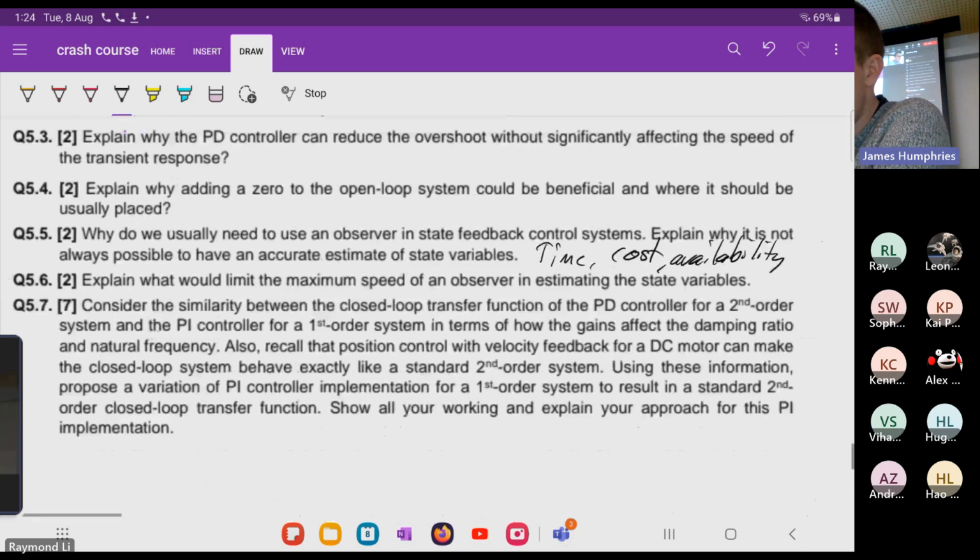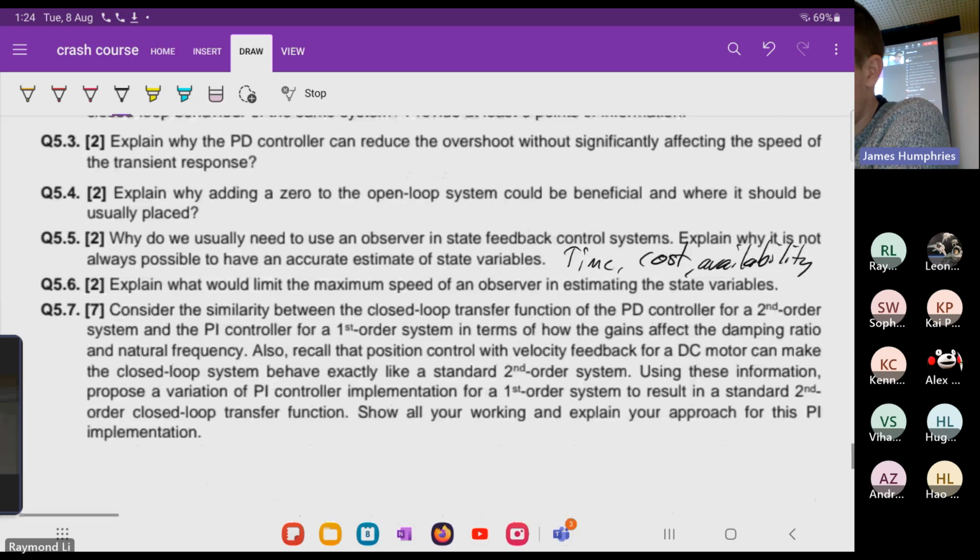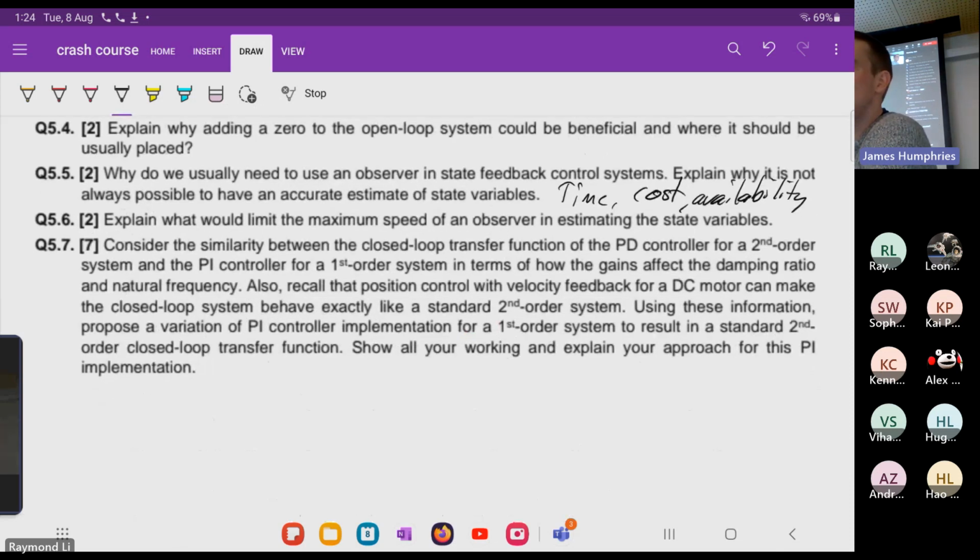All right, and now we have... I guess as well, with all those sensors, you have so many points of failure. Yes, if you have sensors measuring every state, and you're relying on all of them to work properly, as soon as one of them doesn't, then it becomes absolute carnage.